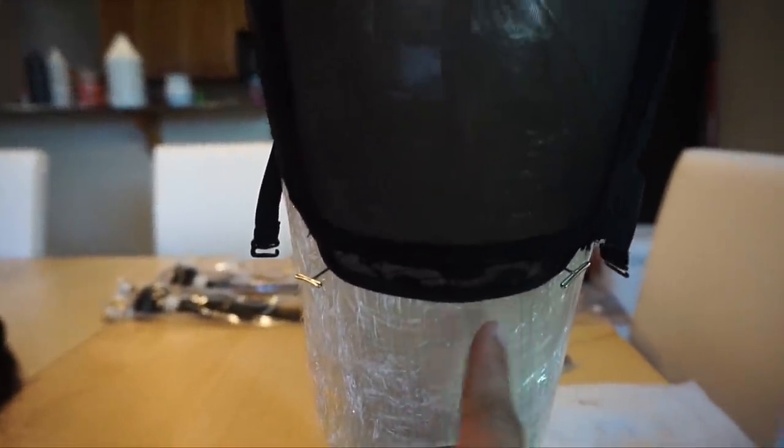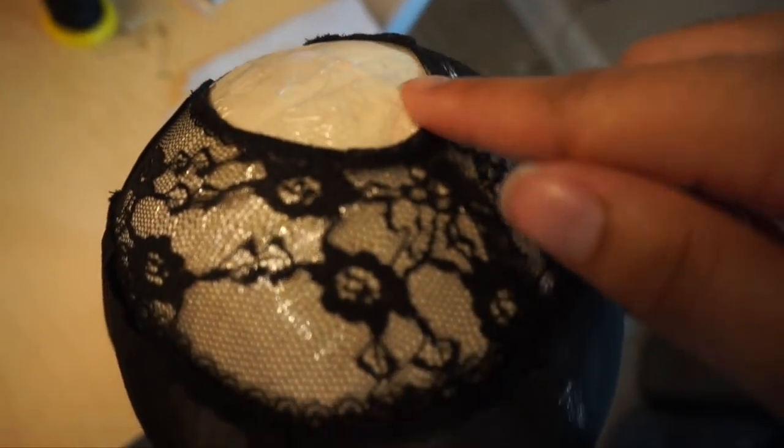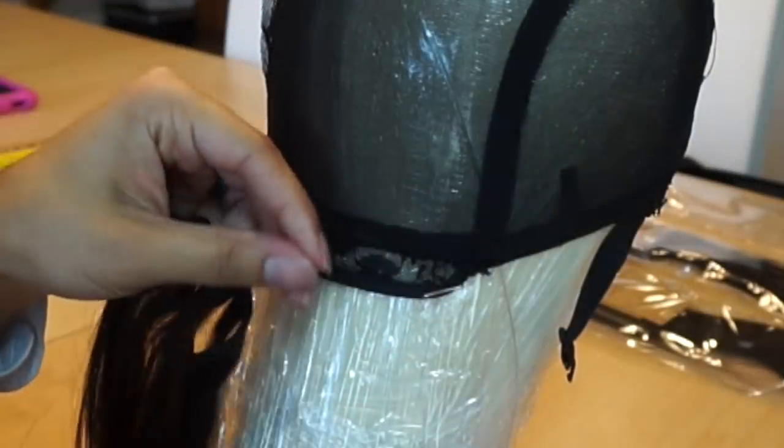Here is the cap on the mannequin head. I do have it turned inside out and I have it T-pinned on each of the corners as well as on the ear tabs. Now on the top I'm really not overly concerned — they do have a string to hold together across the front and you've got your U-parting along here. We do have the elastic tabs, which is why it's turned inside out, so you can easily position that wig on your head and tighten it up if need be.